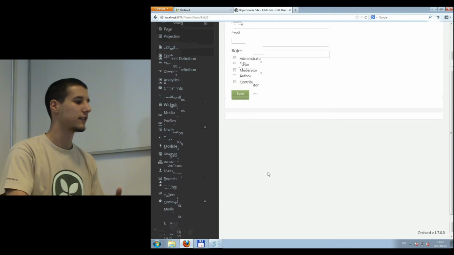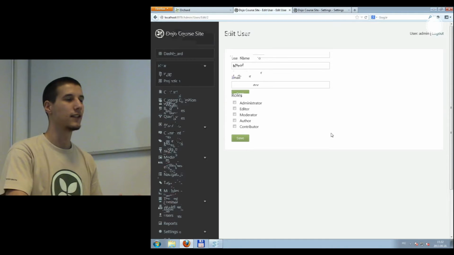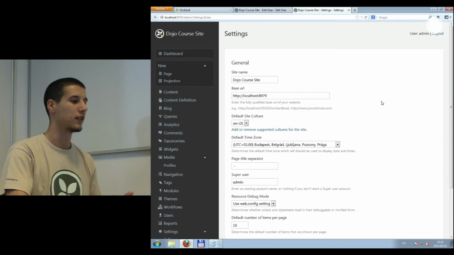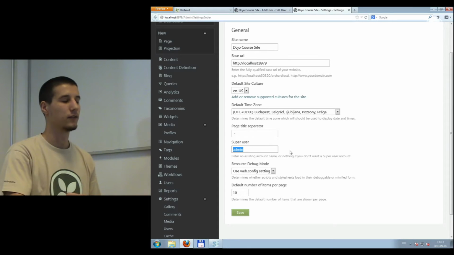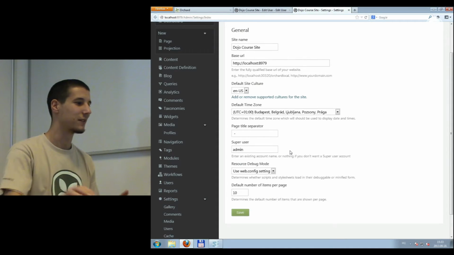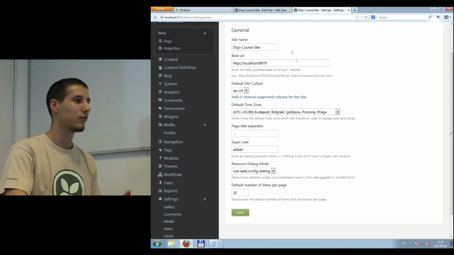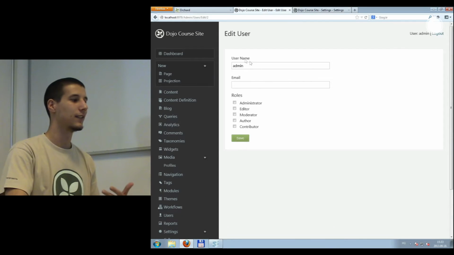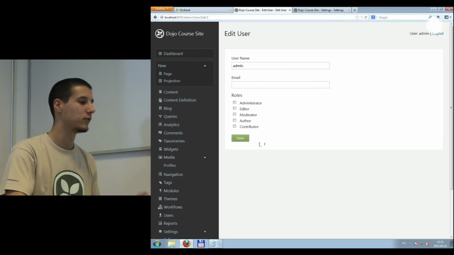Now this is an interesting thing, because the first user that is created in the system is a special user. This is called a super user, and as you can see, the admin, the only user here in the system, is a super user, which means that he's basically the god in this system. He can do everything, or he or she can do everything. This can be changed, of course, so that's why this user doesn't need any specific roles, because the admin user is a super user.